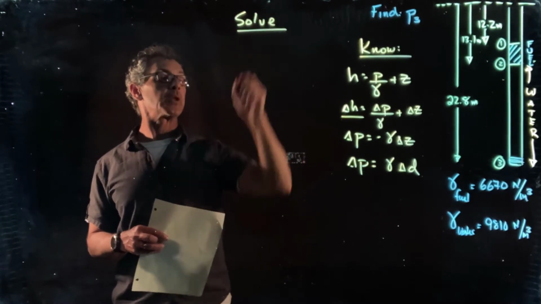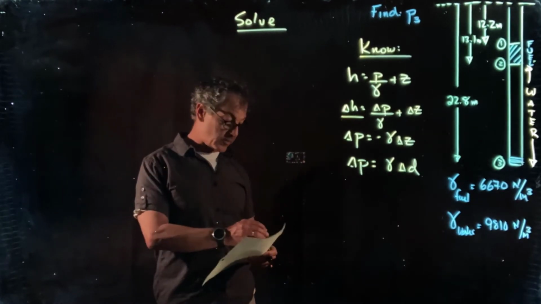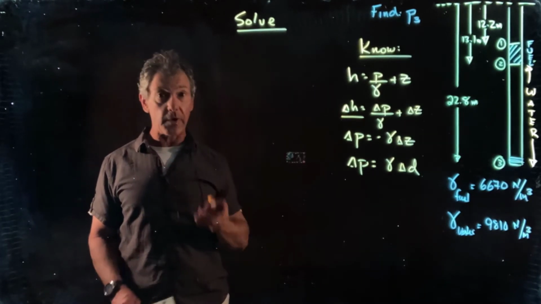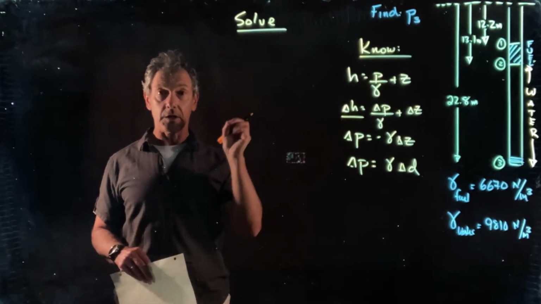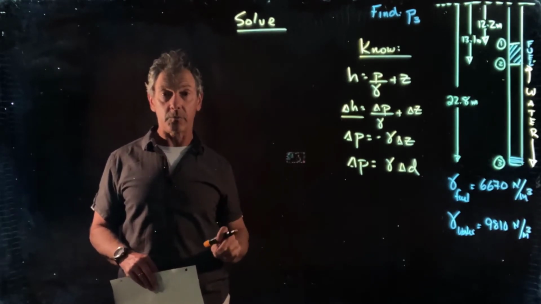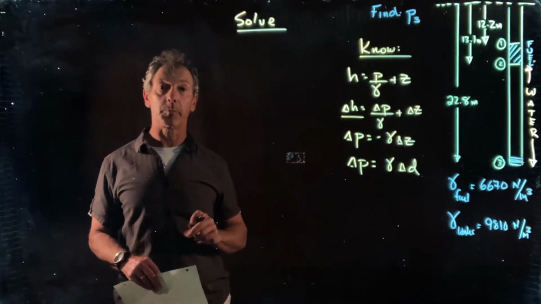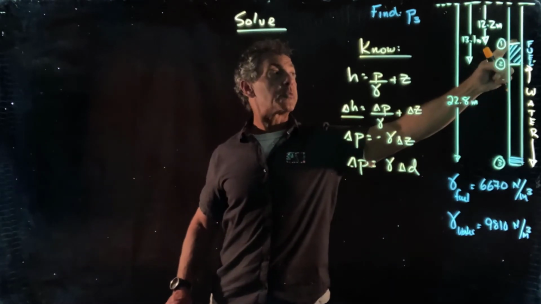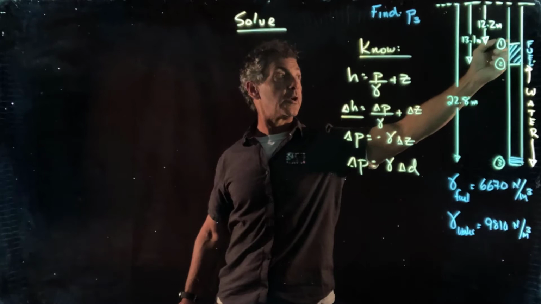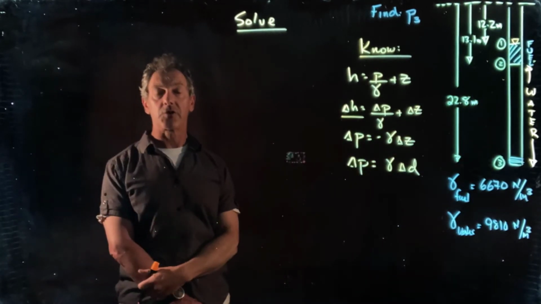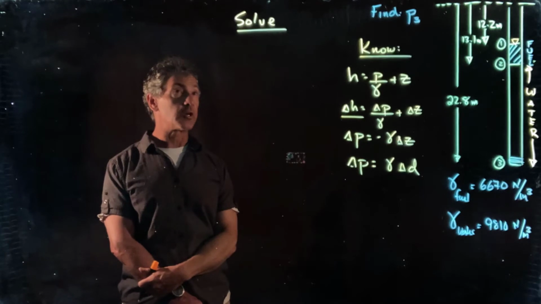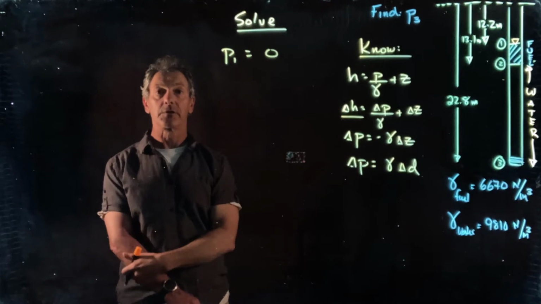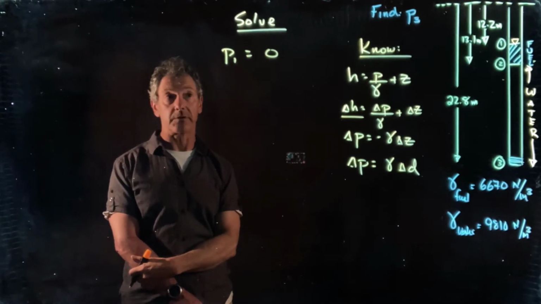So let's try and solve this to find the pressure. I have each of my interfaces numbered here. I'm going to start where I know the pressure, and I'm going to work my way to where I don't. And this is always a useful approach whenever you're dealing with fluid mechanics. So where do we know the pressure in this problem? Well, we know the atmospheric pressure is right here, right? We know this is an open surface, and so that's atmospheric pressure. So I'm going to start at point 1. So the pressure at point 1 I know is 0 gauge. All right? So I don't have to do any work to do that.